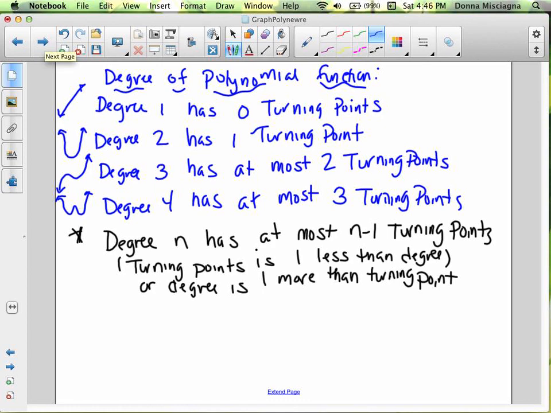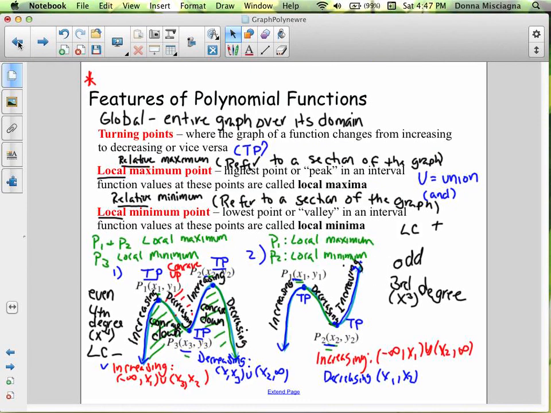But sometimes it might be that our graphs, degree 3 and higher, don't have 2 turning points or 3 turning points or whatever turning points. And we'll talk about why that might occur in a later podcast. The last thing I'm going to say, I was going to make this all 1 podcast. This is going to have to be 2 podcasts. This whole thing I took a whole podcast on. But don't worry, on the next podcast, I can go a lot faster because I've told you what all these things mean. The other thing I wanted to say, and it was in your notes, but I did not mention it when I was going over the intervals for decreasing and increasing.